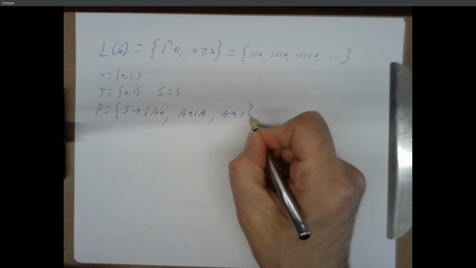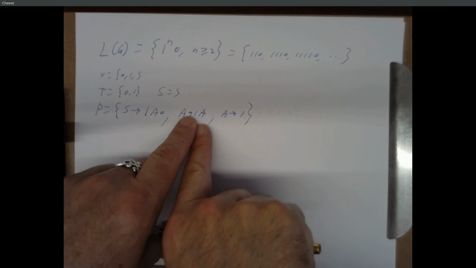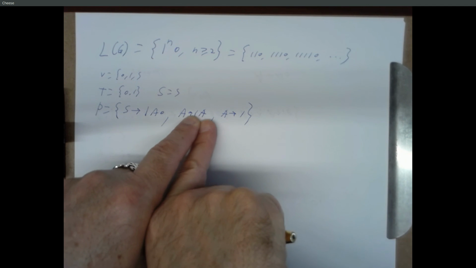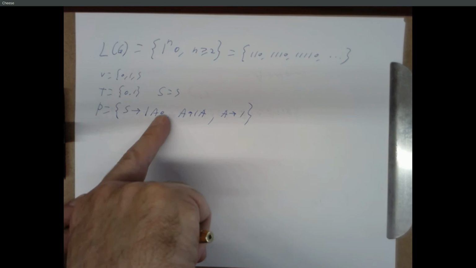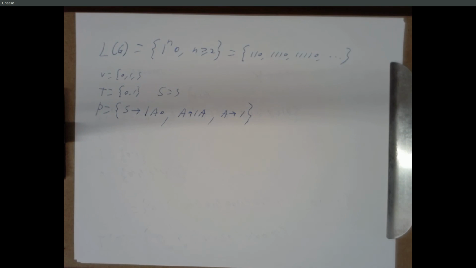I like that. So logically, what does A represent? It represents 1 or more 1s, right? It's either a single 1 or it's a 1 followed by 1 or more 1s. So it's any string of consecutive 1s having at least 1. And so S is a 1 followed by 1 or more 1s followed by a 0. That gives you that language. Beautiful.